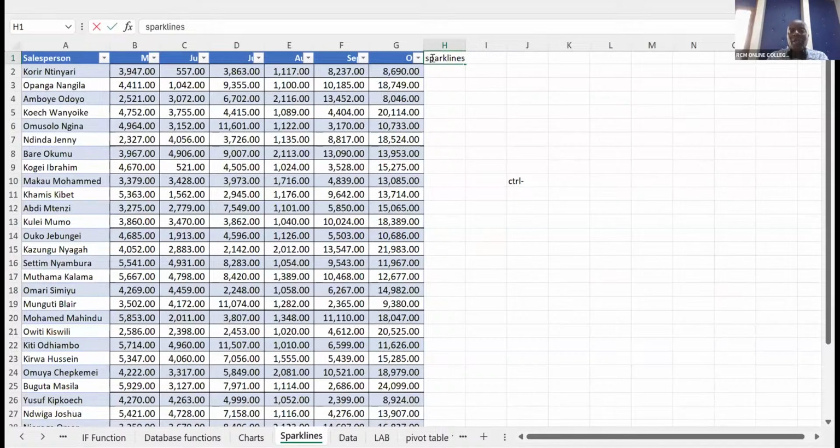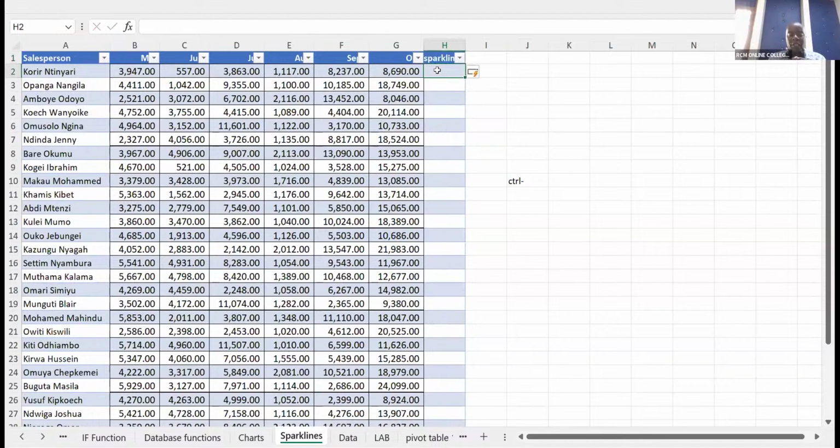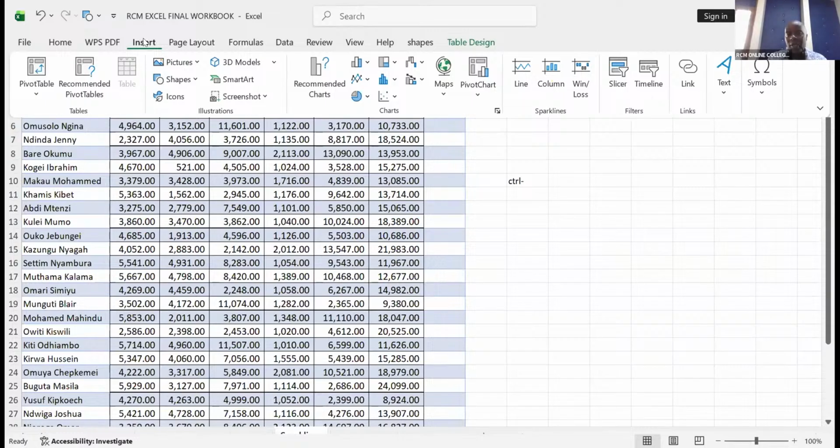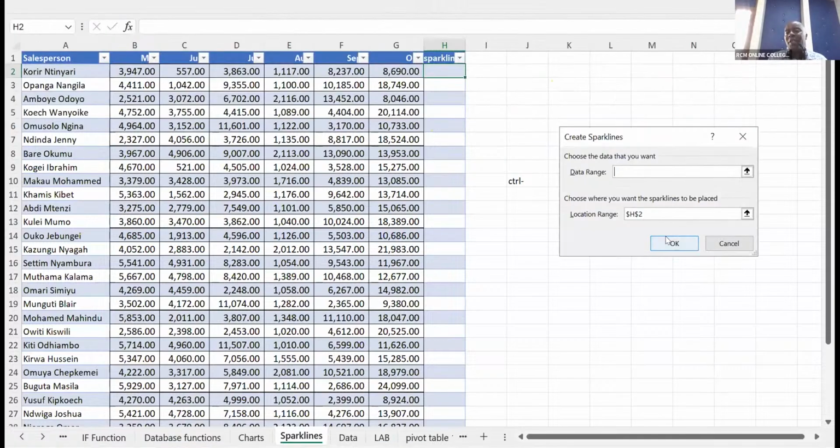Like that. Now, once I do that, I would want to fit this spark line on just one cell. So I'll be able to come here and insert. This is already there for you. So simply look for insert. Once you click this insert on the ribbon, you'll be able to see spark line somewhere here. And once you see this spark line, you simply don't go for the spark column or the spark win and loss. I'll be able to show you when to use win and loss. I just want the line itself like that. So once I click, I'm able to see this coming.